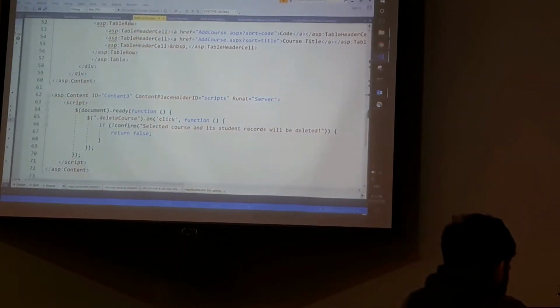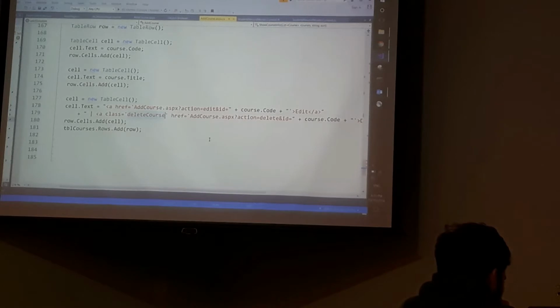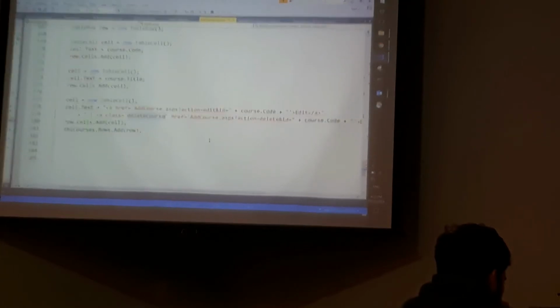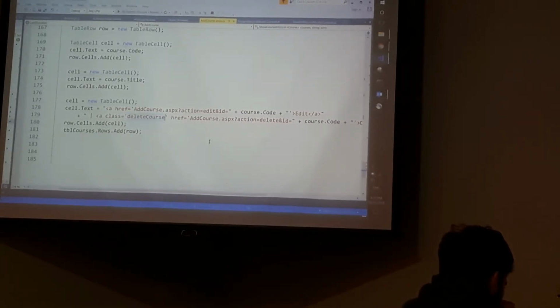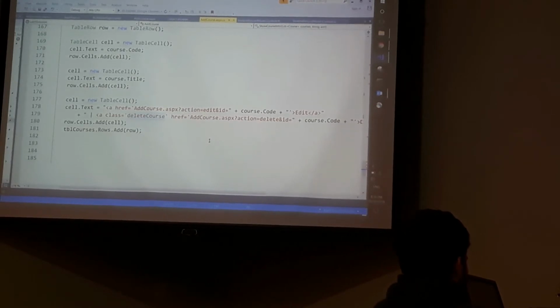It will not take any effect. If this CSS class is not defined anywhere, it's okay, it will just do nothing. Instead, now we have a way to find all these delete elements and attach a JavaScript handler to them.